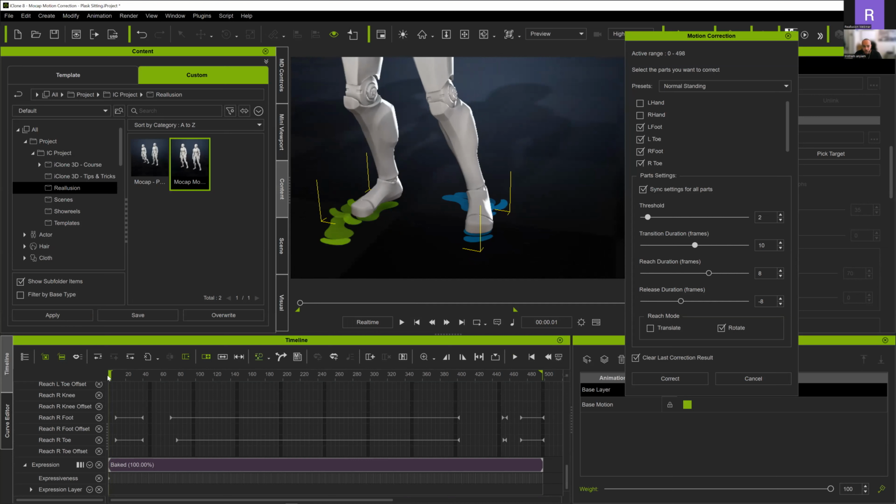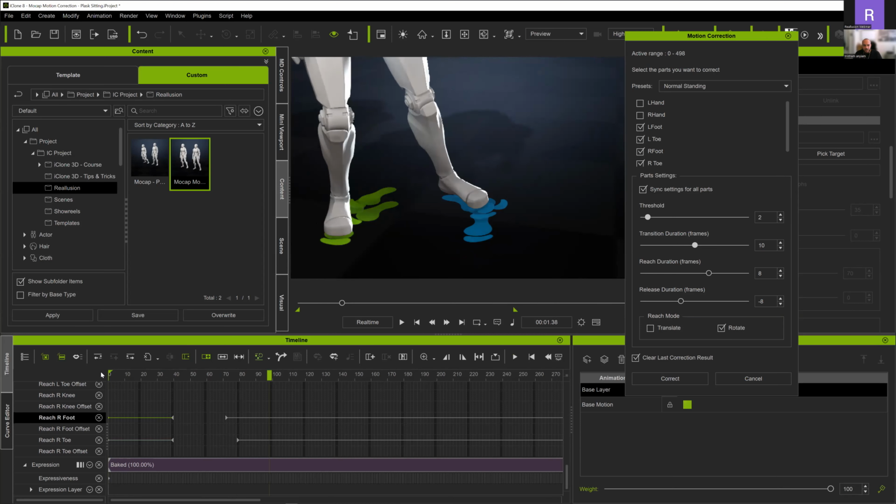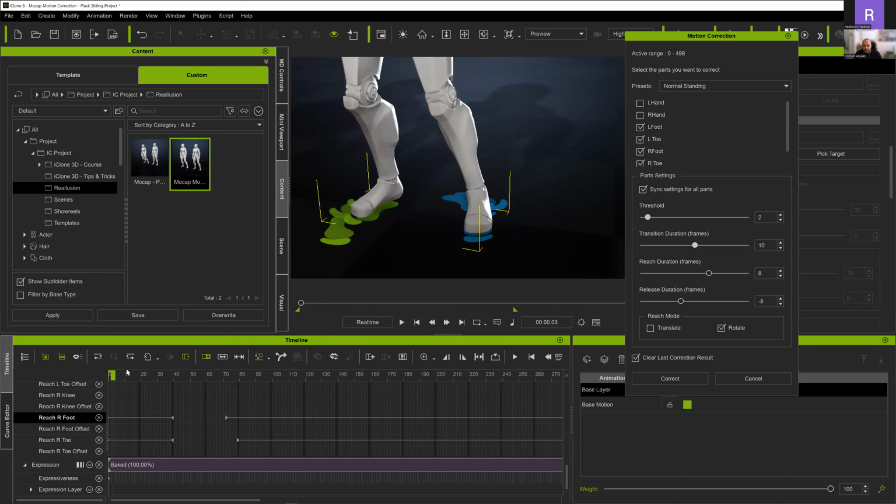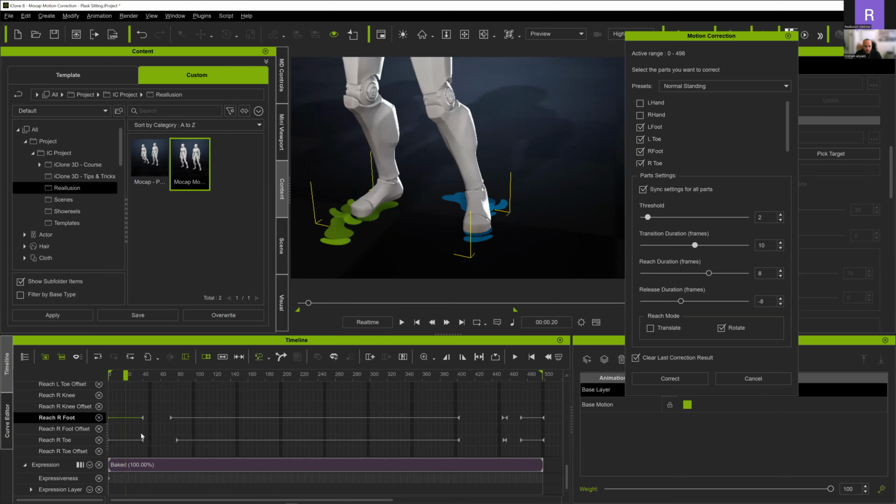So that's already unwanted. To get rid of that, we're going to make sure that the right foot here is being engaged from the very beginning of the timeline. To do that, we're going to hold down Control and make sure both of our clips are selected here, and drag those to the beginning. Now you'll see straight away that gets rid of that little slide. There's still a little bit more sliding going on. Now if we play that back, you'll see that deals with that little slide. There's still a little bit of slide going on, but the engaging starts from this point here.